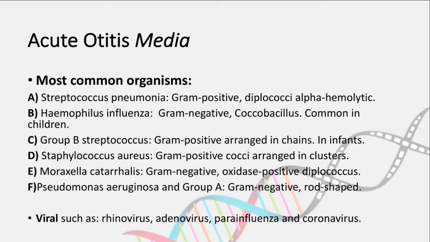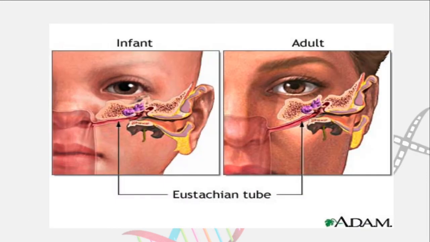Acute otitis media, in this case, pus accumulates or gathers behind the eardrum and is extremely painful before the eardrum perforates, and mainly occurs in children or infants aged 6 to 18 months because they have horizontal and short eustachian tubes. It usually lasts for 1 to 5 days if it's a bacterial infection, but if it's due to a viral infection, it may last as little as a day, but can persist.